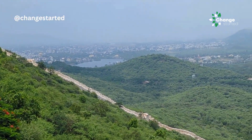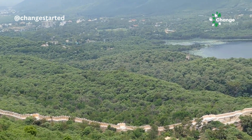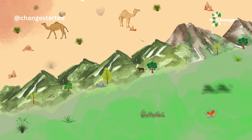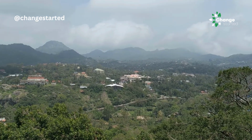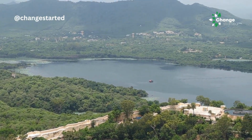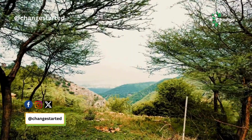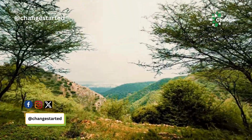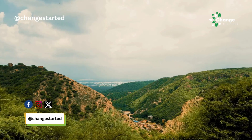The Aravallis, with its vast landscape and biological diversity, have shaped the landscape of India in more ways than one. They act as a barrier against the wind carrying the sand from the Thar Desert and preventing it from entering the eastern region, thus curbing the spread of the desert. The hills also act as a river catchment area where water collects when it rains. This also meant that the region of Aravalli provided a conducive environment for rich biodiversity and habitat to a wide variety of endemic flora and fauna.